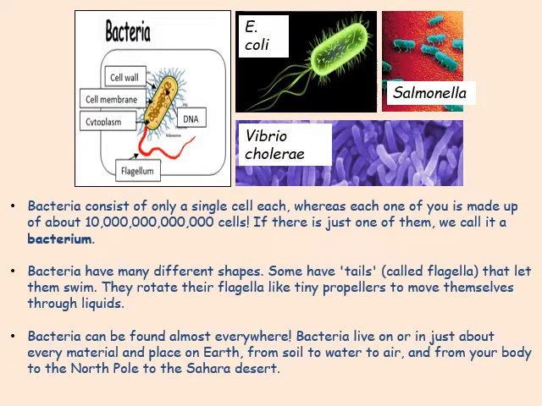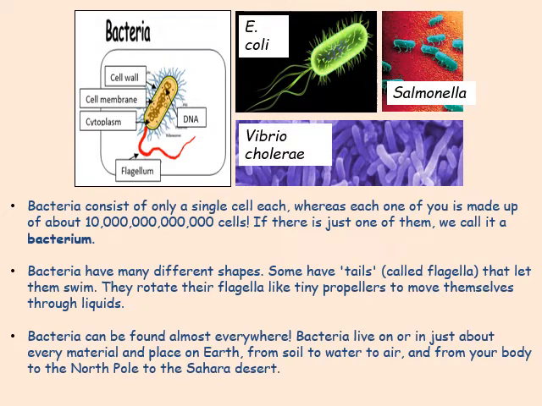Okay, so bacteria. Bacteria are a really well-known single-celled organism. Bacteria are really, really, really small. They are made of one single cell, whereas you and I are made of 10 trillion cells. Now, if there's just one of them, we call it a bacterium. But if we're talking about the group, or more than one bacterium, we call them bacteria.